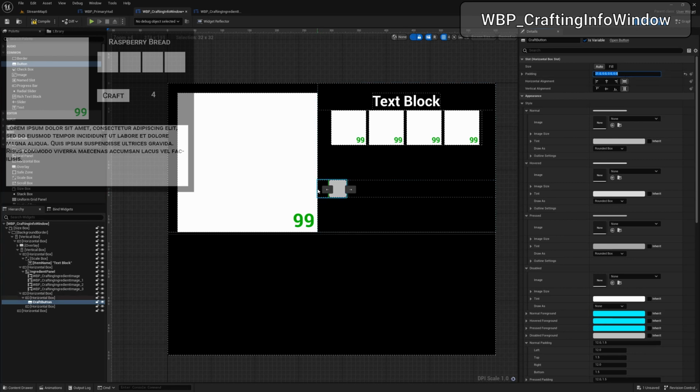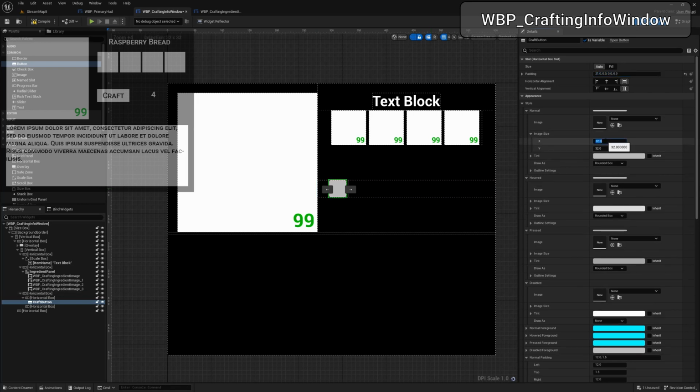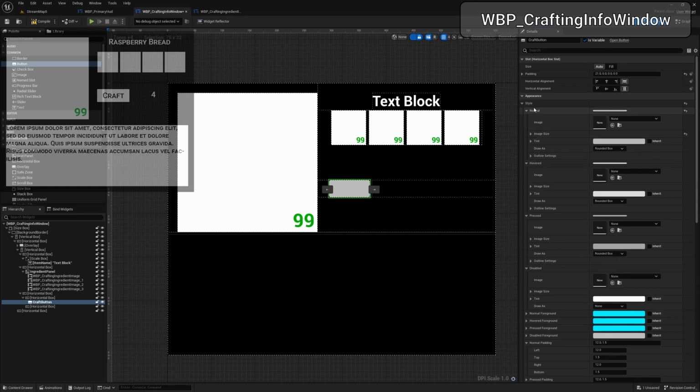Then I'm actually going to come in here and I'm going to change the image size on all of these to be 75 on the X, and we're going to keep 32 defaulted. But if you don't do this on every style, then when you hover over it, it's going to go down to its default size. So I'm just going to right click and copy on image size, come down here to hovered, image size, paste, pressed, image size, paste, and then come down here to disabled, paste, and there you can see that the image size on everything has changed for us.